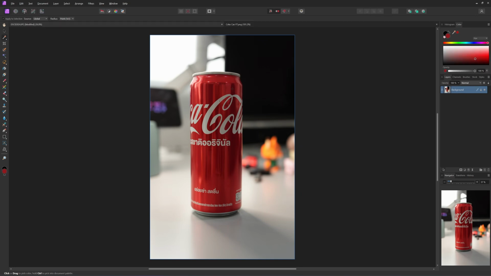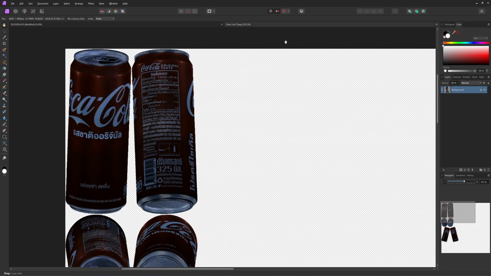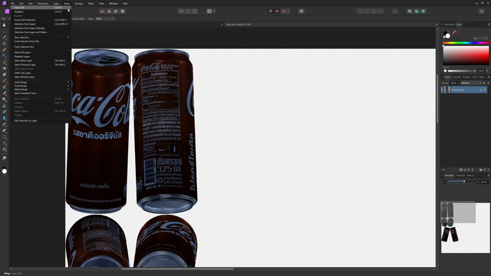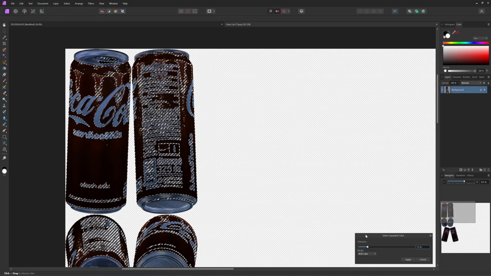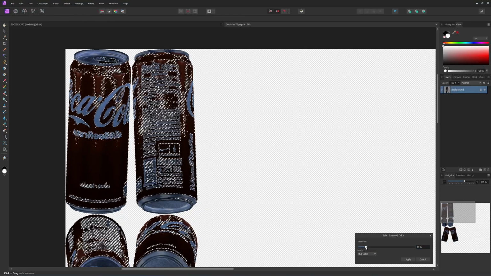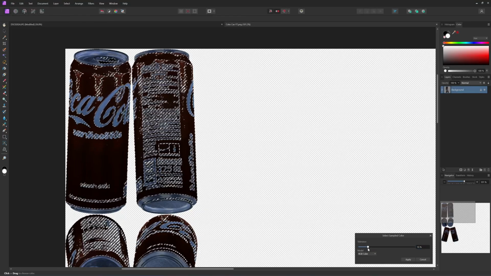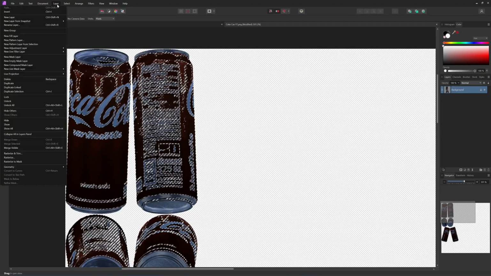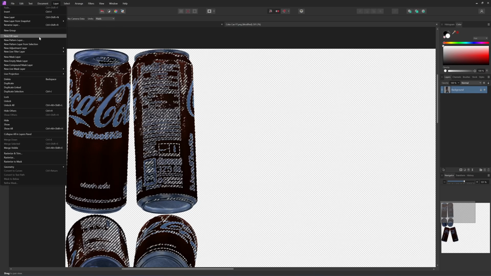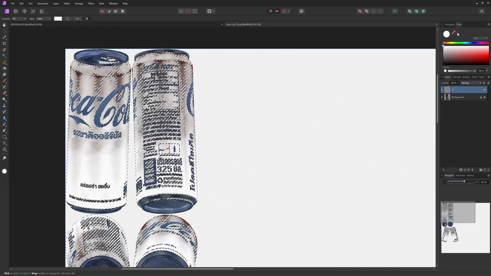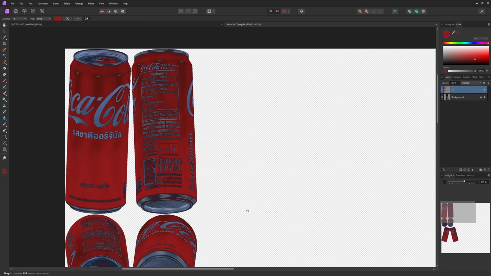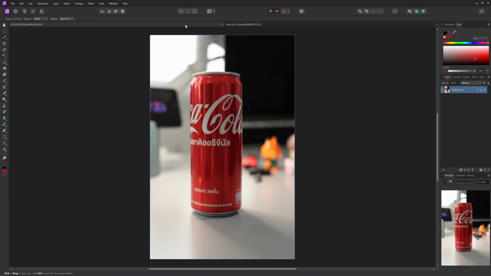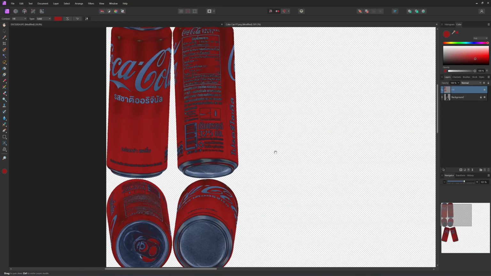Now the color shade is copied, so I move back to the Coke can, and then I'm going to select the wrong color, the darker red, and I'm going to adjust the tolerance, default value at 15%. So I'm going to select this and hit apply. And I'm going to create a new fill layer, and I'm going to fill it with the color that I selected. Now, can we have a matching color with the one from the photograph?